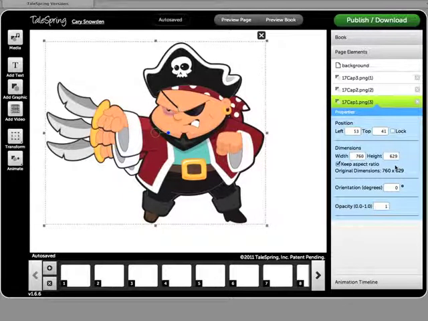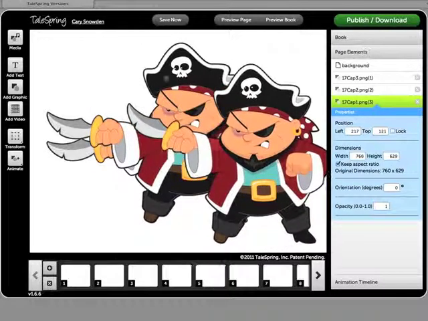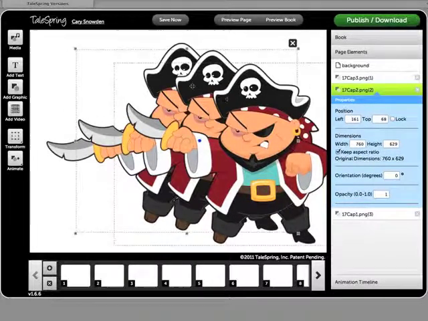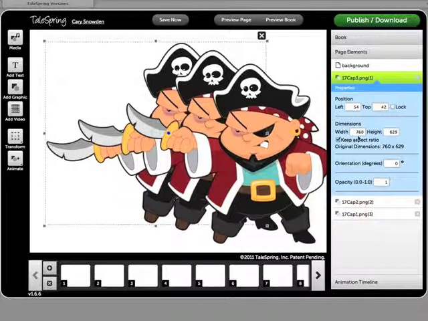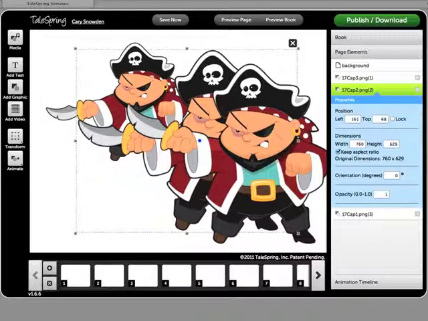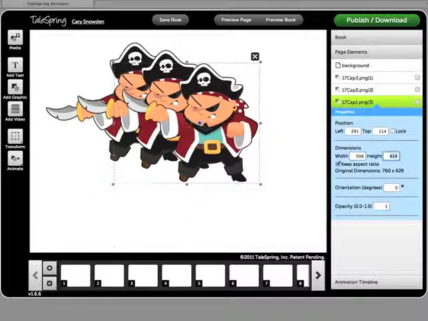So I'm going to show you how to position those just right in a moment, but I want to point something out as well. Once I've got my images in here, I can actually resize them all, and because they're all exactly the same size, I can just use the numbers over here to make them all exactly the same. So for instance, we'll reduce this down to 500, and I get a smaller captain there, and I can just do that same thing with all of them. So resizing is not a problem as long as you're taking notes and remaining consistent with the numbers that you're using. I'm going to leave them all separate here so you can see what I'm going to do next.